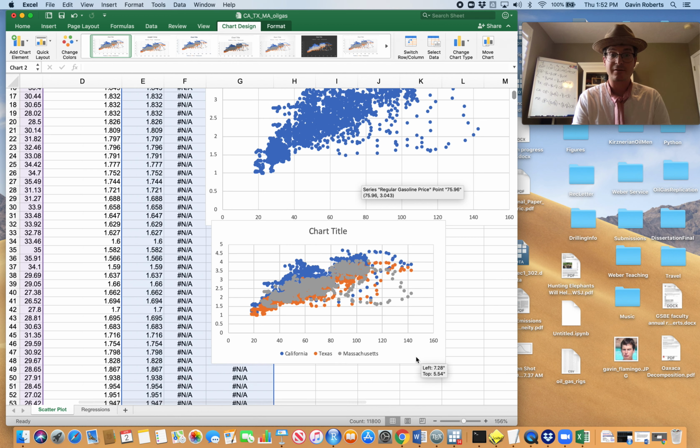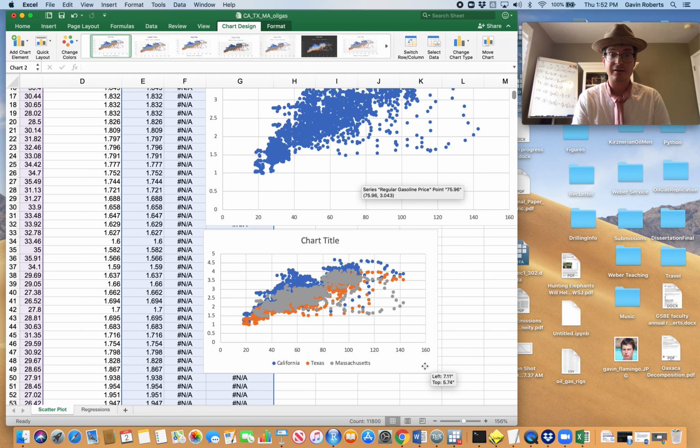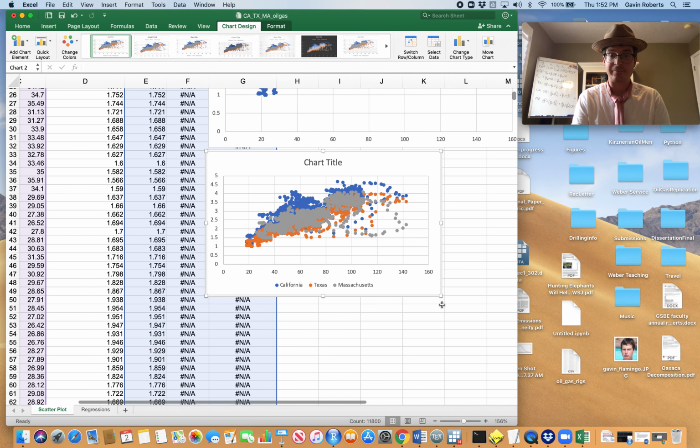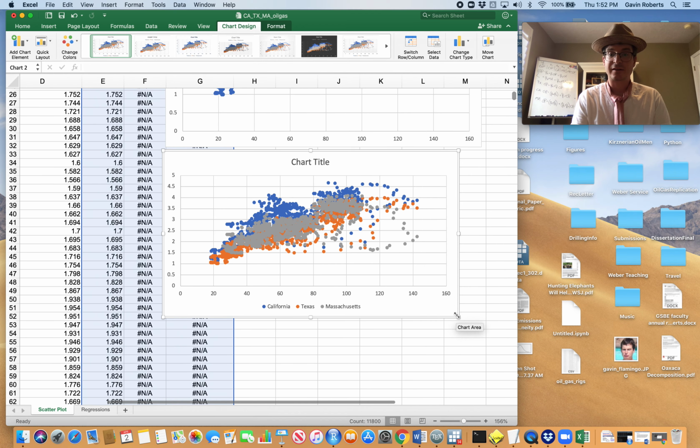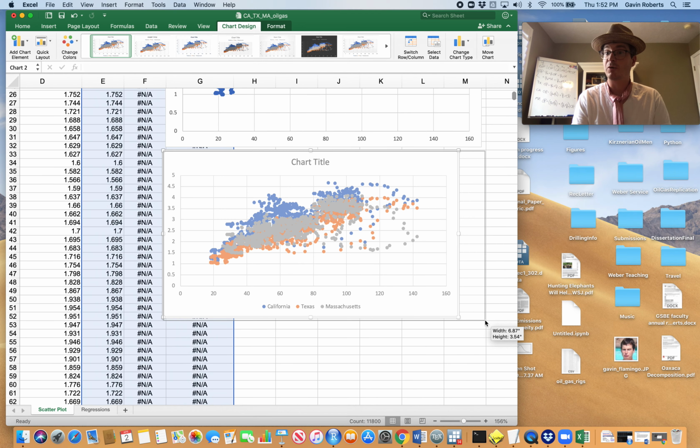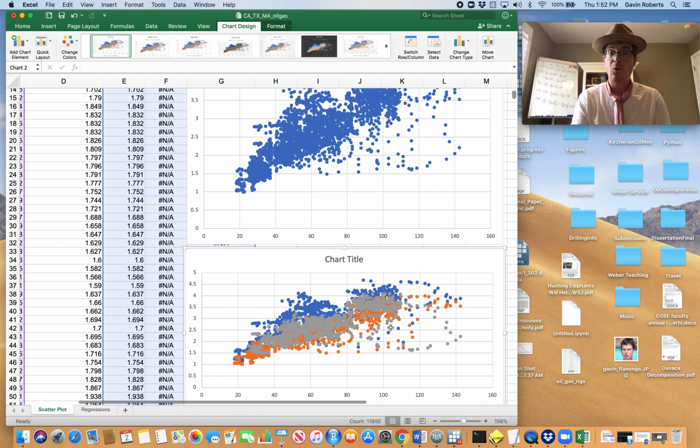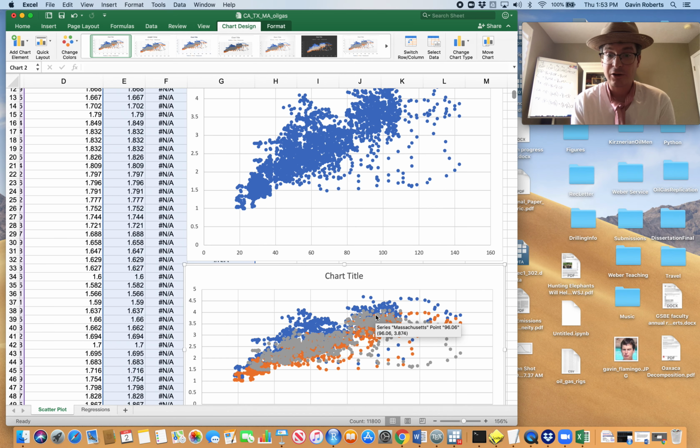Notice the shapes of these two scatter plots are exactly the same. The difference now is that I can see that the states really are showing a grouping pattern. Orange is Texas. And how do I know? Notice if I hover over those cells, if I hover over the blue, it tells me that's California.